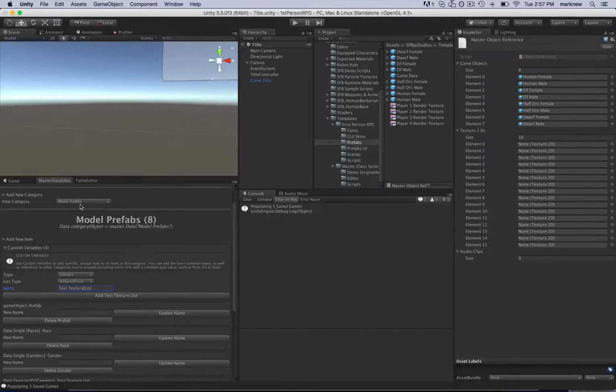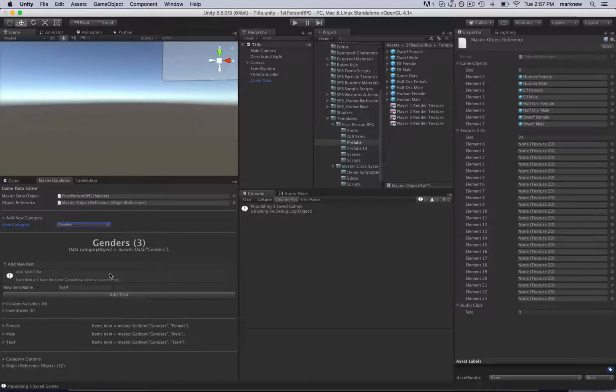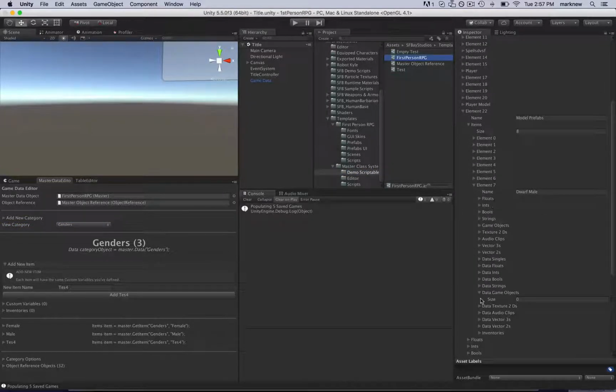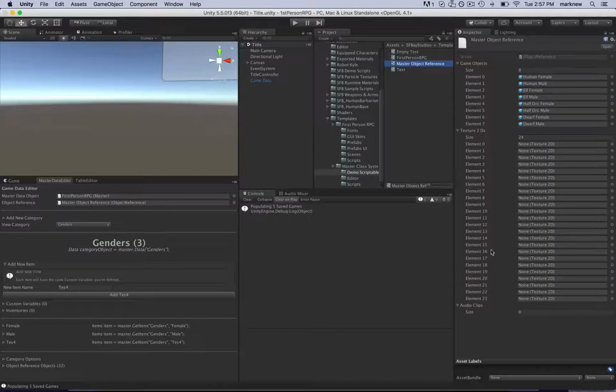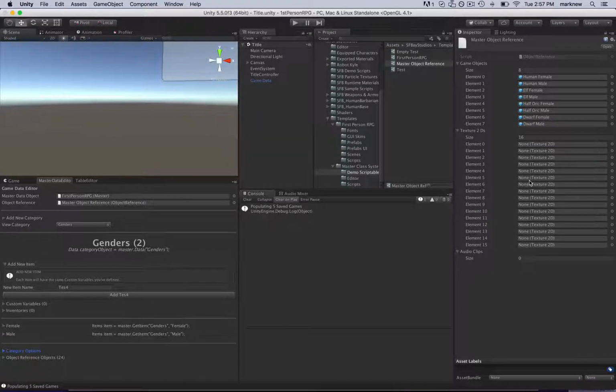Now if we go over to our genders, let's say we add a new gender. You can add that gender. Now there's 24. Each of the 8 also need another gender section. And the way this is actually stored in the scriptable object, go down to our model prefabs, data Texture2Ds, you'll see that the values are actually 1, 2, 3. It's only storing the ID number, so 14, 15, 23 right here. So 14 would be right here, 15 and 23. That's pretty cool. And then if we delete this random one that we created, they'll be deleted, and everything will be moved up 1 so that they stay in order.